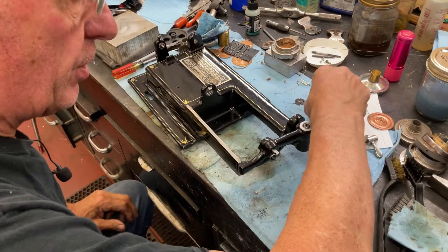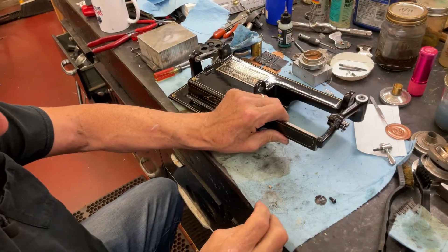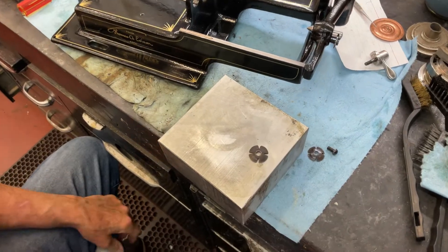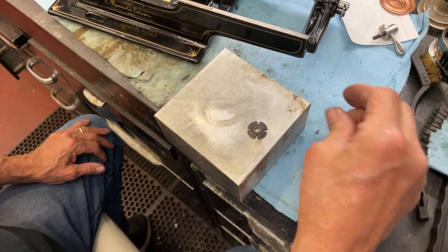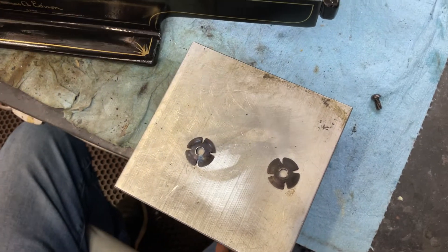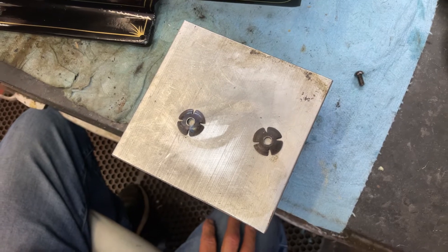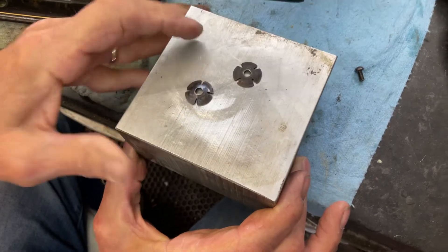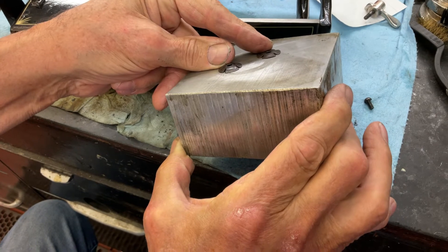Now, you have two tension springs on the gate back here. So you have this one that looks flat because this one was on top — see how cruddy that looks? But the better looking one, because it's never seen any age, is on the bottom of the gate underneath here, under the pivot part of the gate. This one's flattened out. You see how one bulges up and one is flat?